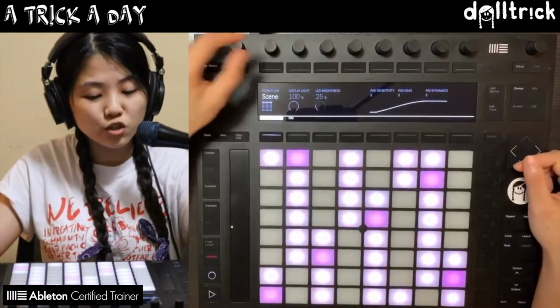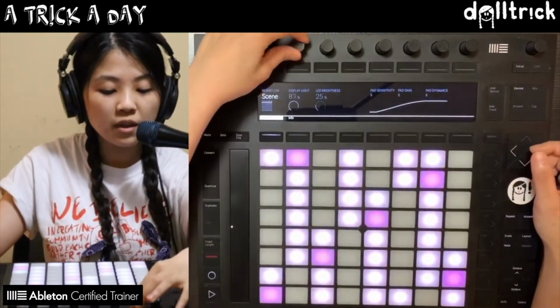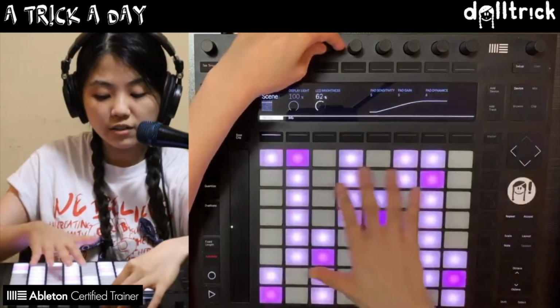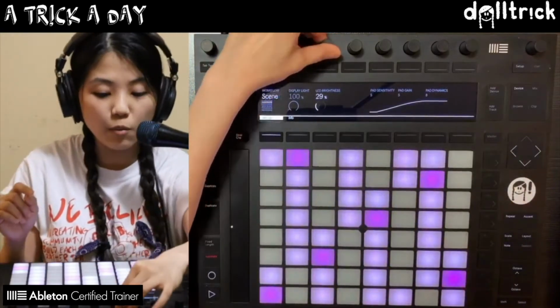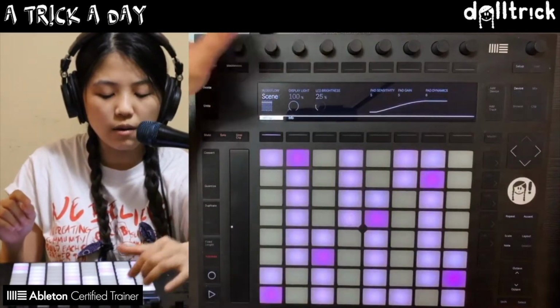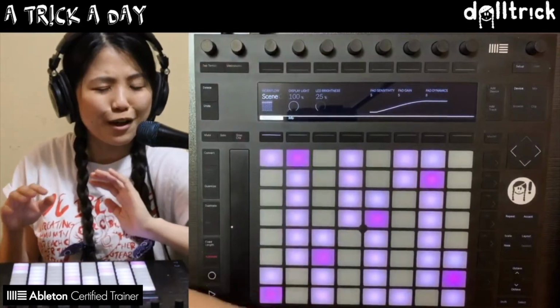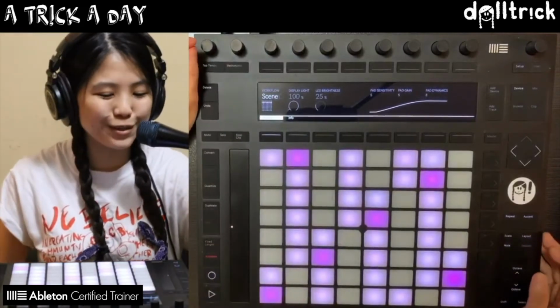Something else that you can change is the brightness of the display light, and you can also change the brightness of the LEDs themselves. I'm not going to change that too much, and it might be a little hard to see on the camera actually, but I'm just going to leave it right here at my standard 25%. Personally, I found that that's worked really well for me.